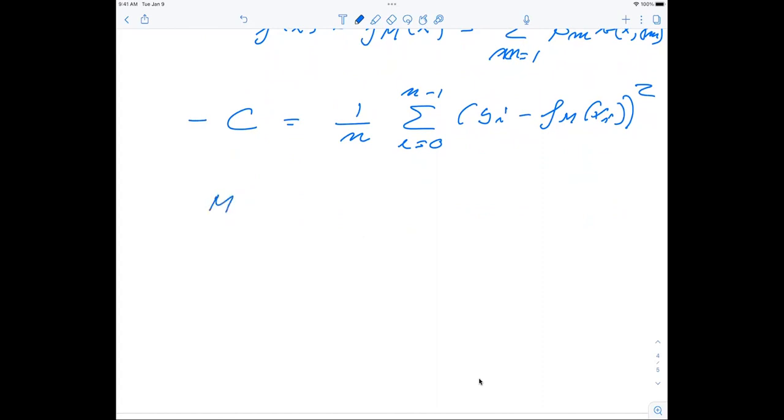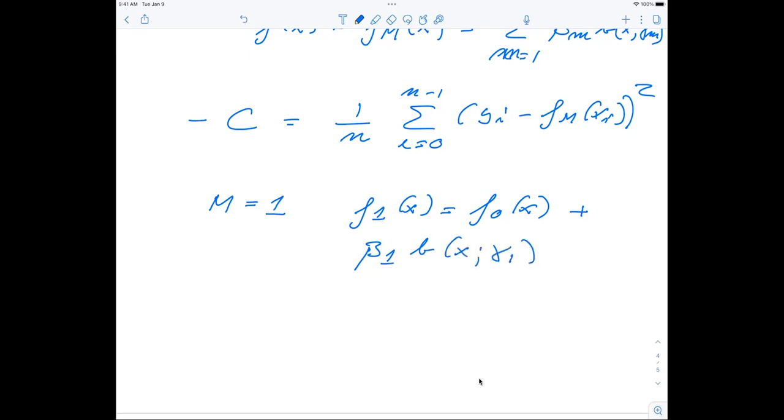When we put m equal to 1, then our function f1 of x could be given by some function f0 of x, which we could initialize by putting it to 0, plus some function beta 1, which is a constant, multiplied with b of x of gamma 1. So that's our first iteration here.